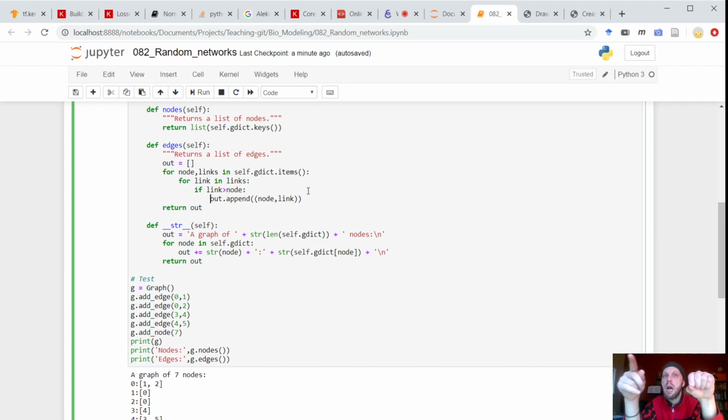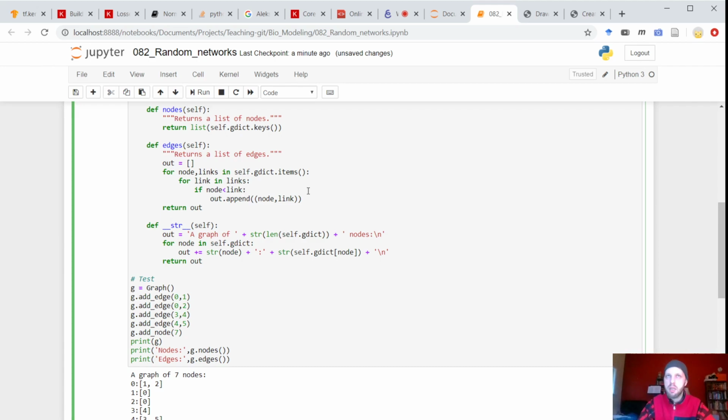When we encounter it the other time, it will be from the larger node to the smaller node. Does it make sense? If 1 is connected to 2, we'll meet it twice: 1, 2, and 2, 1. Let's agree that we only include 1, 2 here. So only cases when node is smaller than link.